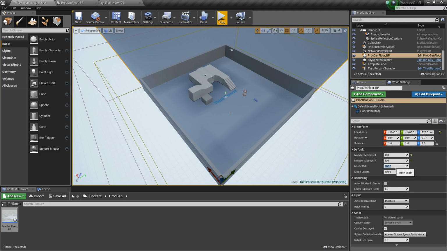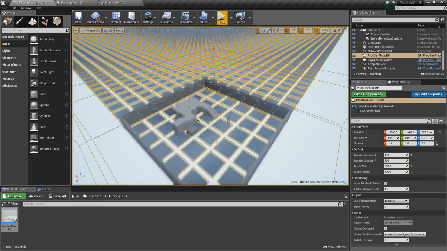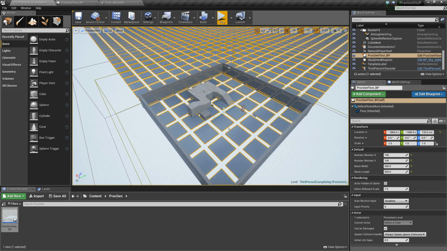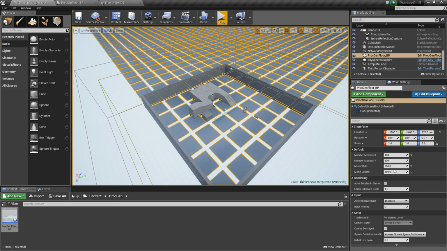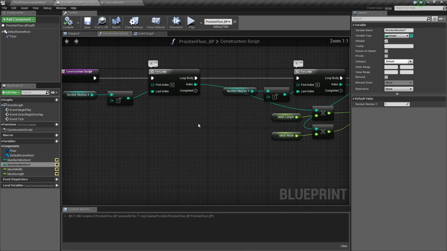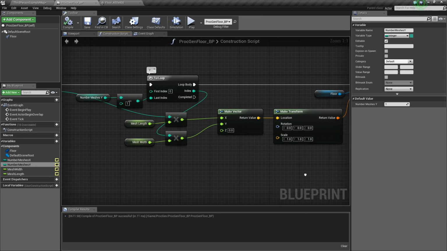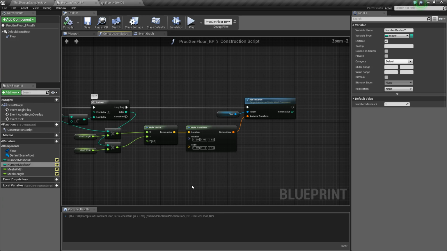Here's the importance of having the mesh width and length correct. If you change the value, see, it creates some weird separations. It looks kind of cool, but again, you'll probably want to make sure the values are correct. But really, that's all I've got for you for the procedural generation floor. Again, just to show you the code, here it is. Going like that, and there we go.